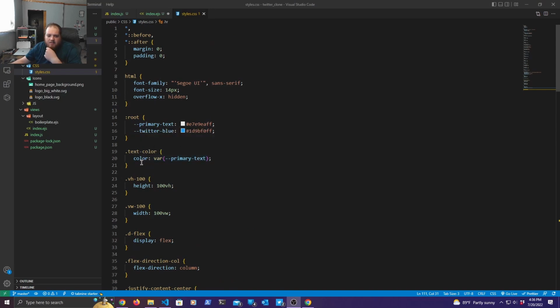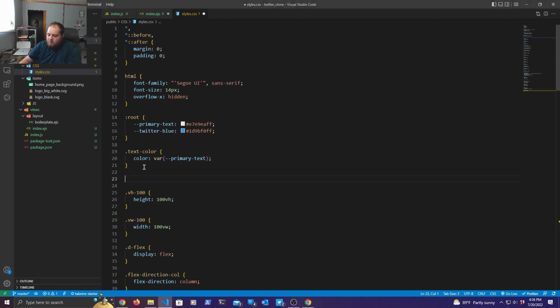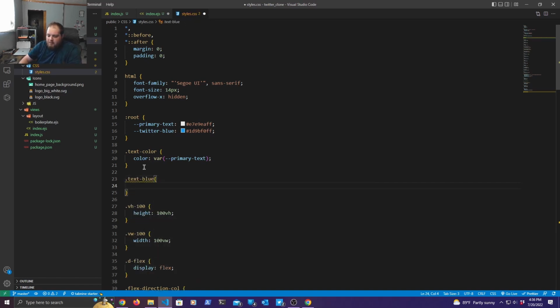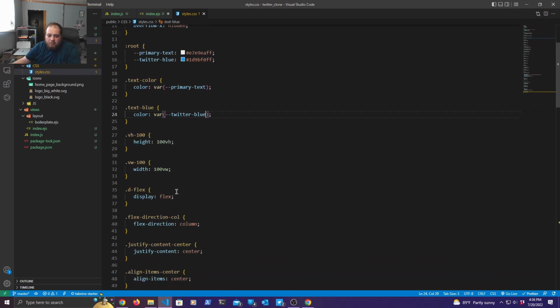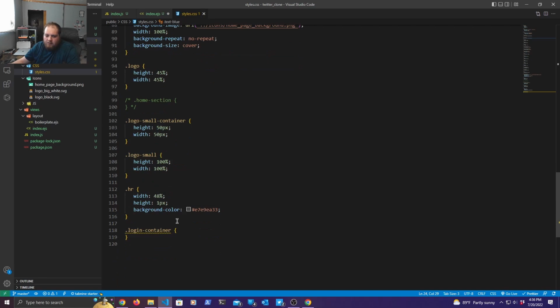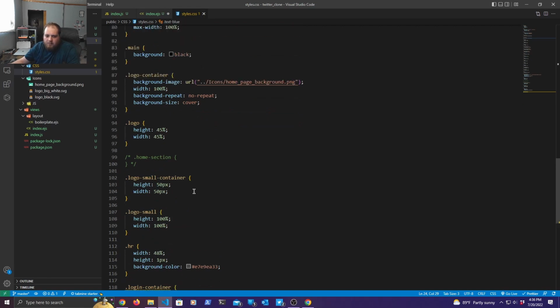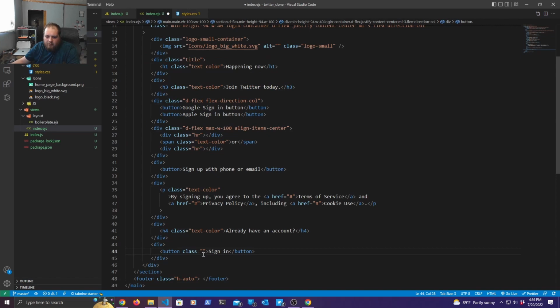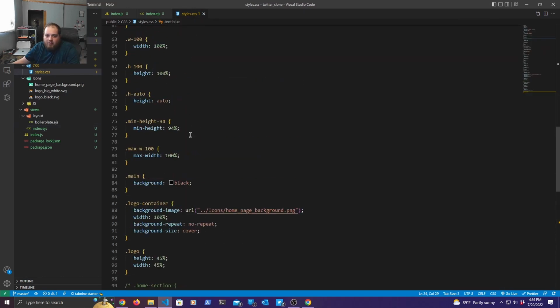We'll add a text blue here, and we'll make the color not primary text, but Twitter blue, added to this class of text blue, if I remember that correctly.